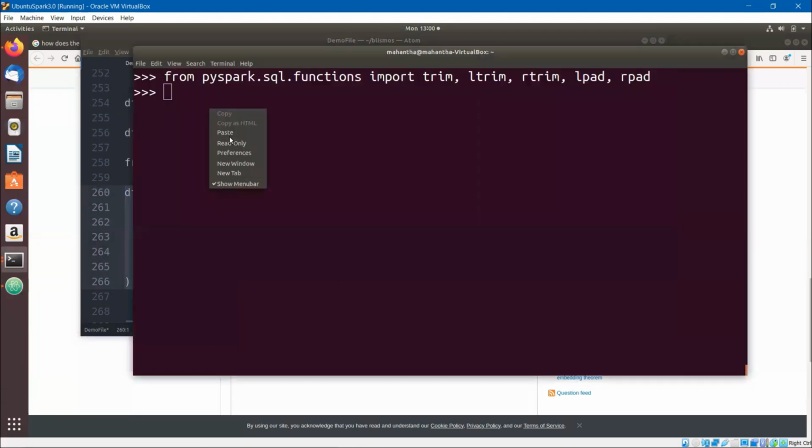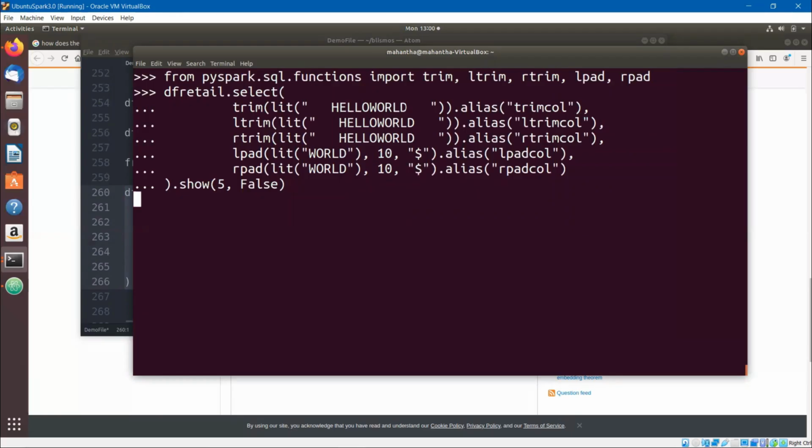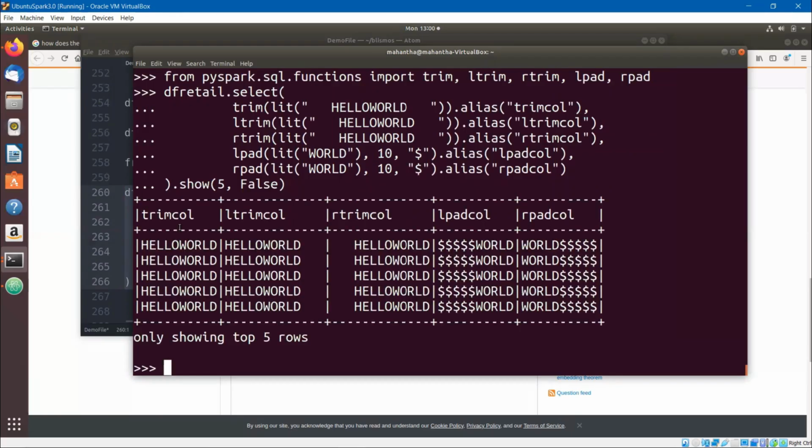Okay, let's execute this. There you go. Trim has trimmed on either side. ltrim has trimmed the space only on the left side. You can notice that there is a space on the right side. On the other hand, rtrim has trimmed only on the right side. Coming to lpad, as we know, lpad will pad the specified characters. In this, we have given a dollar.